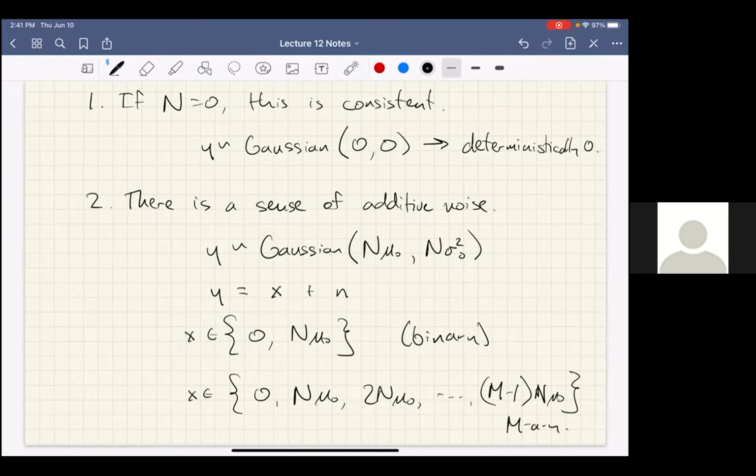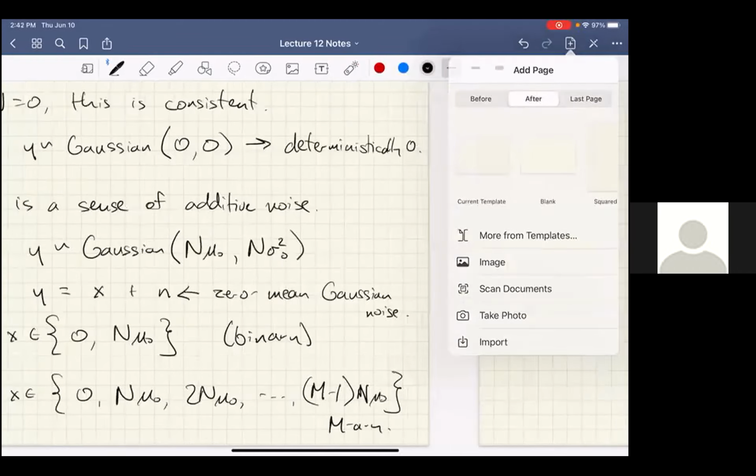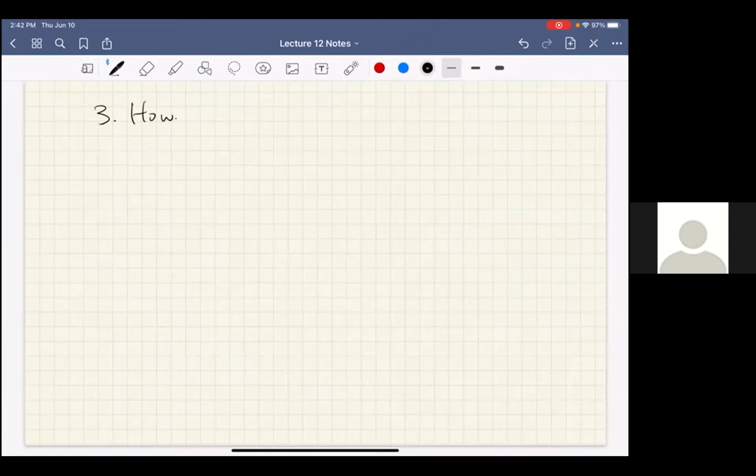So that looks cool. What this means is that for practical purposes, this is something like additive noise, additive Gaussian noise, where my signal is determined by the mean of the Gaussian. So in other words, I can take that mean out and then I end up with zero mean Gaussian noise. However, the third thing to note is the noise is data dependent.